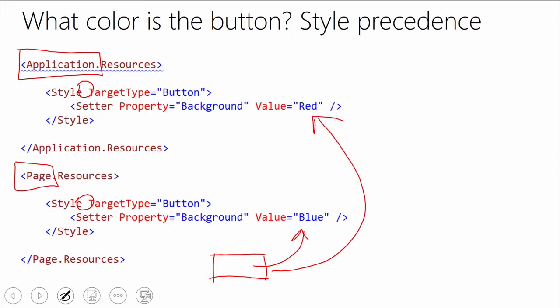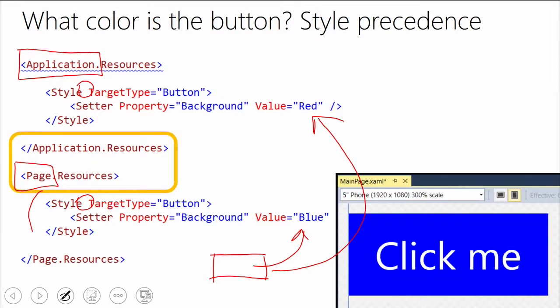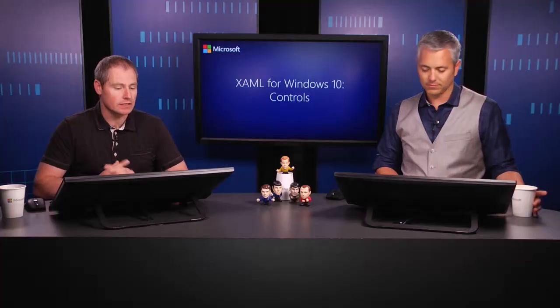It totally makes sense to put styles in the scope of Application so it can be used across pages. But as soon as you repeat that same style down in a page, that's a closer scope, and so the answer is easily going to be blue because it's the closer scope. And there are some good gotchas that can trip you up when building out some of these things.